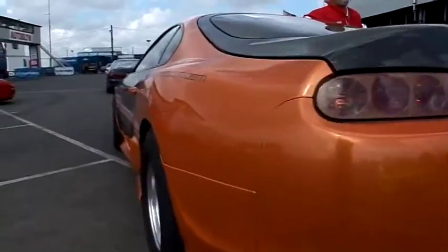I think it'll pull 165 terminal, which any seasoned drag racer will tell you what ET it will be able to do from that. So I think 8.5 it will run if I can get it off the line without breaking it or indeed getting the traction that we need. But it's all pie in the sky until you actually post a time and then back it up. So that will happen. It's just when it's going to happen and how many hundreds of miles I have to do prior to actually achieving that goal. But it's all good fun in the end.